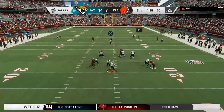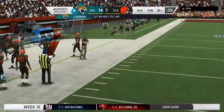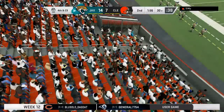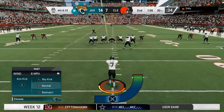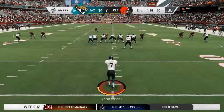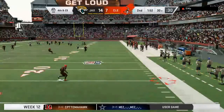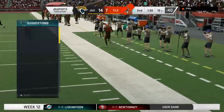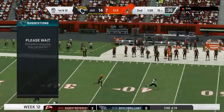Now on 3rd and long, they'll look to throw. And able to catch it on the left sideline, but they're going to rule him out of bounds. So it'll be incomplete, certainly one they'd like to have back as it brings up 4th down. And the Jaguars send out their punter as he'll punt it away for the 2nd time. He gets us away. It's a good one, drawing toward the sidelines. And that one will skip out of bounds as the linesman will mark this thing right at the 15-yard line.